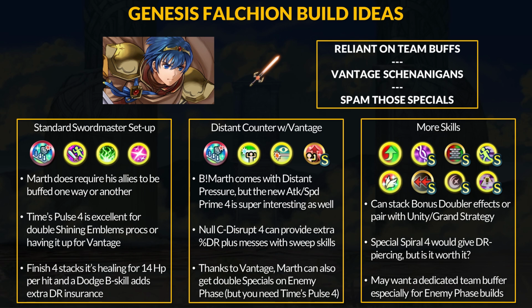Now for any DC build, you can run No C Disrupt. This will let Marth counter against sweep effects, plus it's another layer of percent DR for general combat. If you proc Vantage and you still run Times Pulse, then Marth can get off double Shining Emblems for the enemy phase.